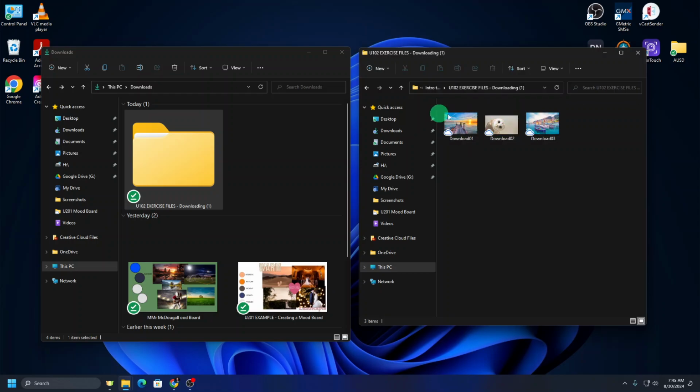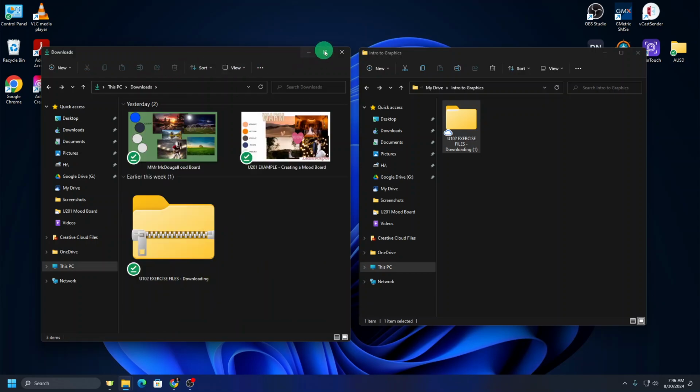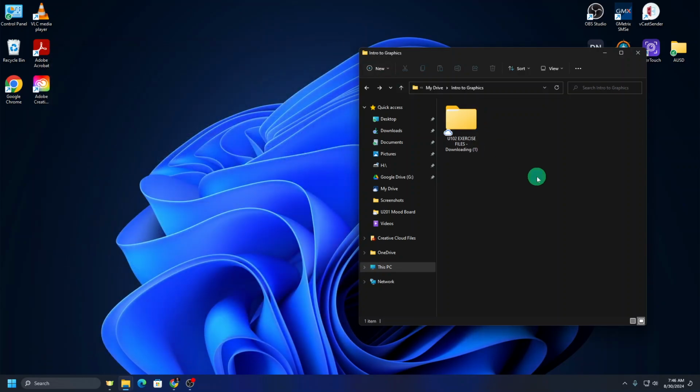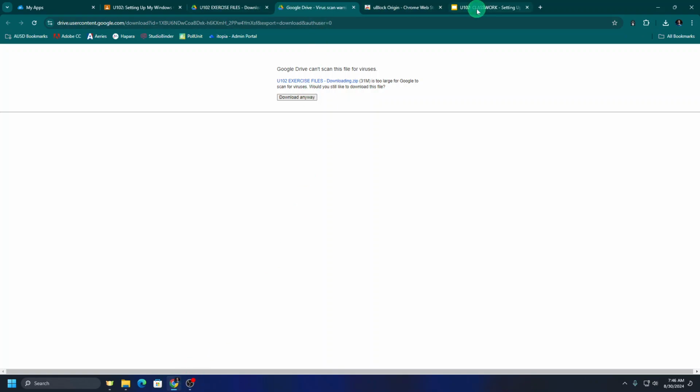So now this is saved in our Google Drive, so now you can access this from any computer that your Google Drive is connected to. And here in the downloads, we don't need this one anymore either, so we're going to delete it so our downloads don't get all clogged up. So that's what the next slide is: taking a picture of your Intro to Graphics folder, and that this folder is inside of it, the downloads that we practiced.